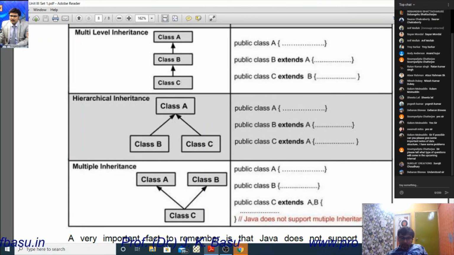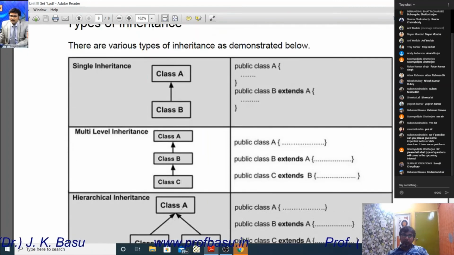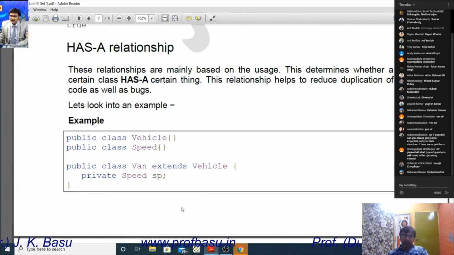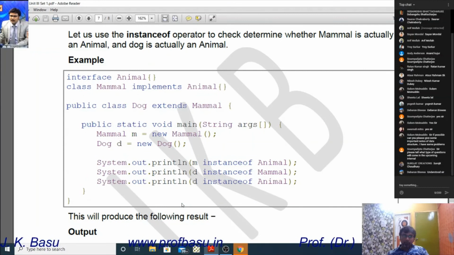Since this is not allowed in Java, what we can do is inherit any one class, either class A or class B, with the extends keyword, and we can inherit class B by creating an interface of B, and implement this feature with the implements keyword. This is what we have done here.